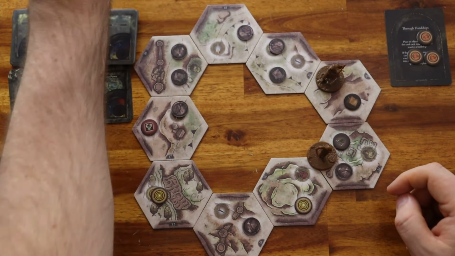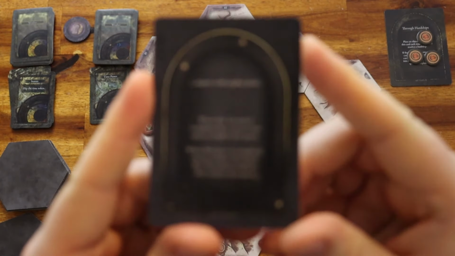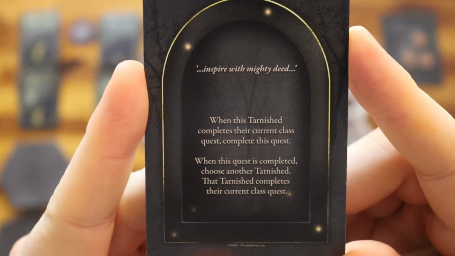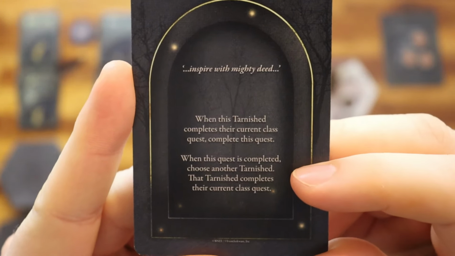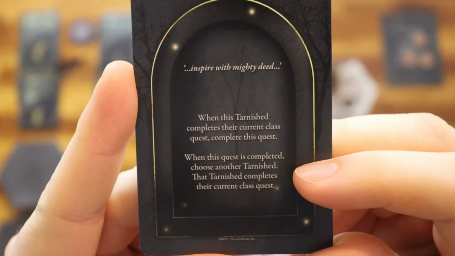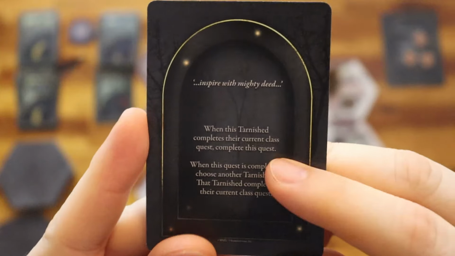I'm gonna draw another spirit candle because I didn't like the last one I got. So we're gonna see and replace with this one. So for this one, when tarnished completes their current class quest, complete this quest. When this quest is completed, choose another tarnished. That tarnished completes their current class quest. That's a very good one. So we're gonna keep this one.